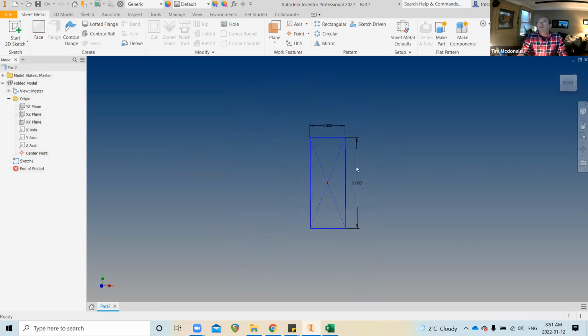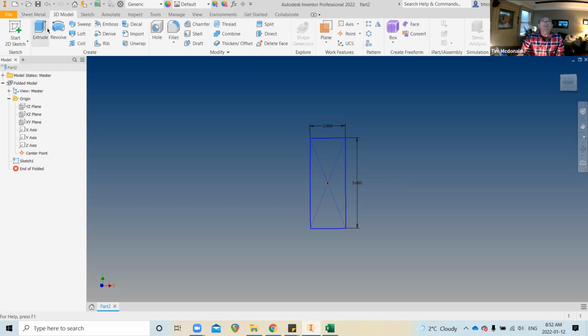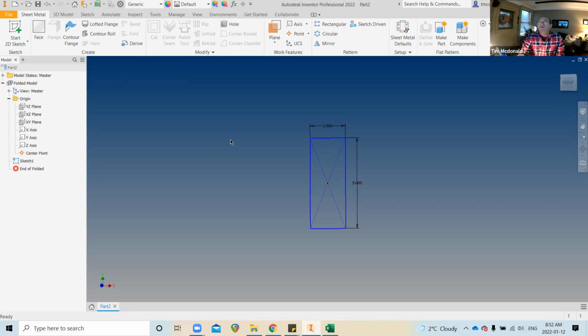And now that I have a fully defined sketch, thanks for your patience, I can create a solid. Normally we would go to 3D modeling and do an extrusion. But because this is a sheet metal component, the extrusions in sheet metal components are restricted to a certain thickness.